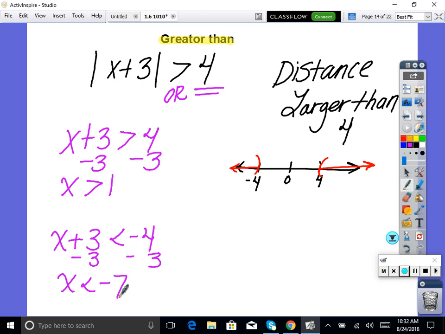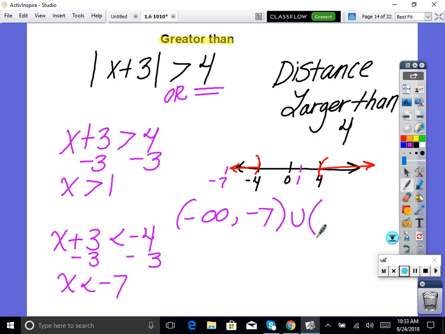Now let's think why this makes sense. Okay, these answers make sense, here's why. If there was no shift, here would be our answer. That meets the criteria of distance 4. True? Aren't we shifting left 3 units? Left 3 units would put us at 1, and going that way, shift this left 3 units, and that puts us at -7. So do you see where the answers make sense? Just shift it. So our answers would be negative infinity up to -7, since it's an or statement, right?